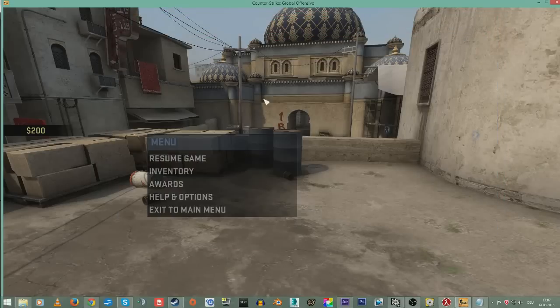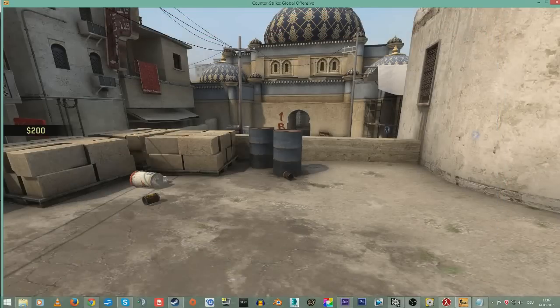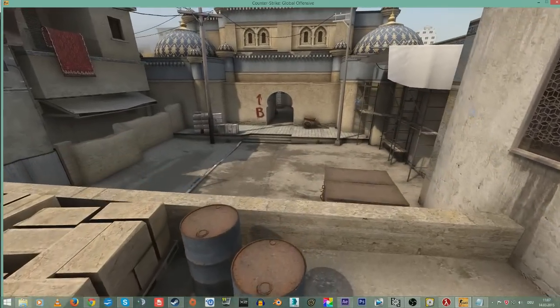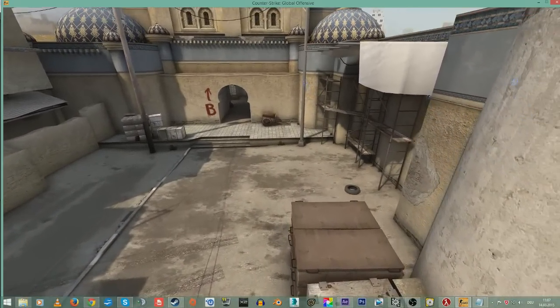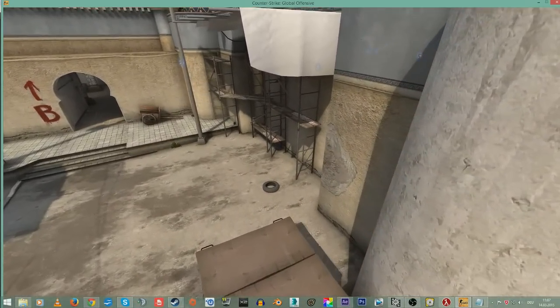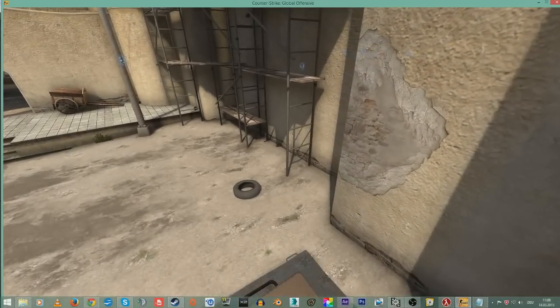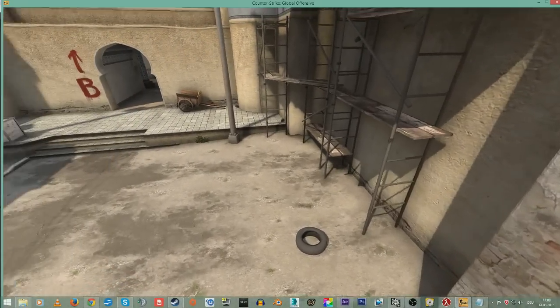So let's do this. Now remember, if you hit the home button, the video will resume, and then instantly you have to hit the F1 button. So I'm going to do this now, and yeah. Now it will record all this stuff which is going on right now in 100 FPS.